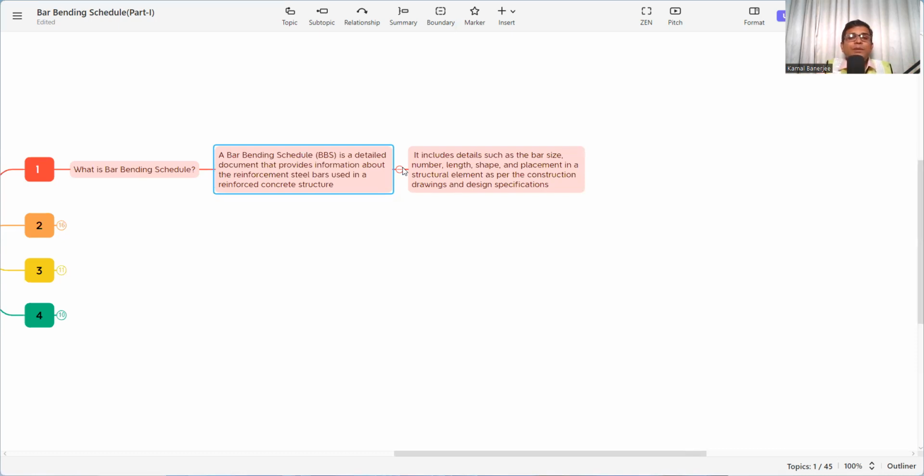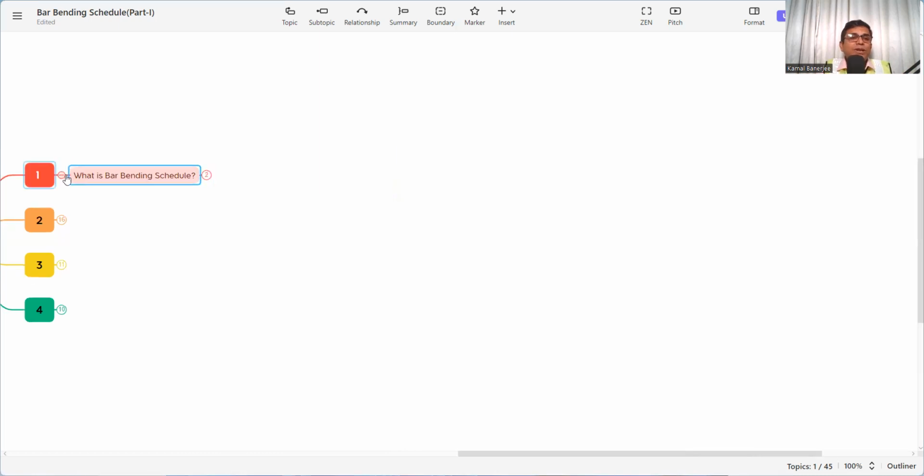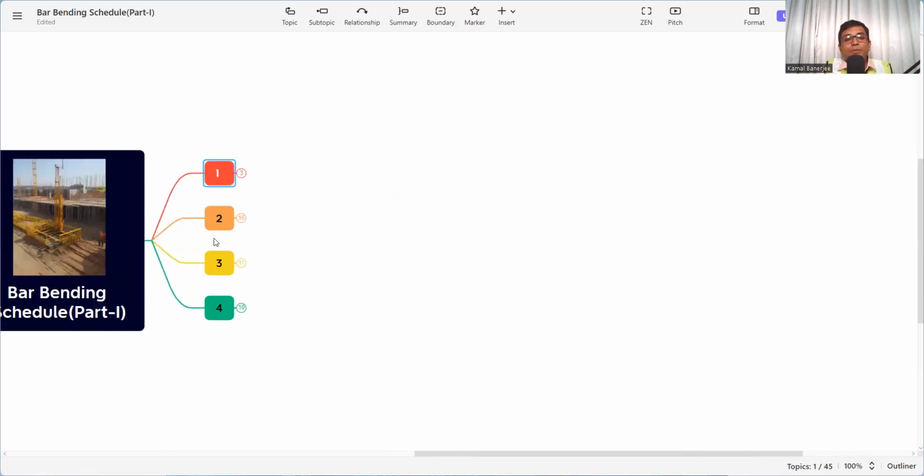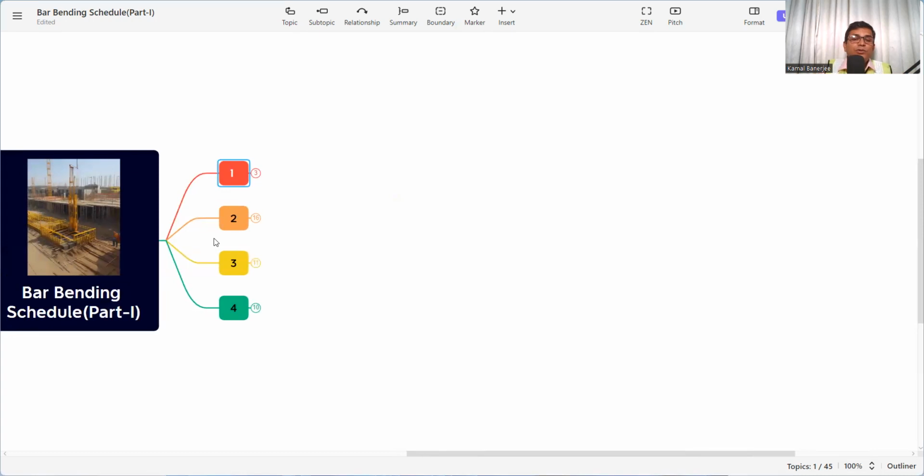So it is required in the detailed format. Without this bar bending schedule, it is impossible to perform the structural work or the reinforced cement concrete work. Otherwise, the steel fixture or the layman will cut the steel as per their own, and there will be a total mess up and total wastage, and the required bar will not be in the same places. It will be a product non-conformity. That's why bar bending schedule is really important.